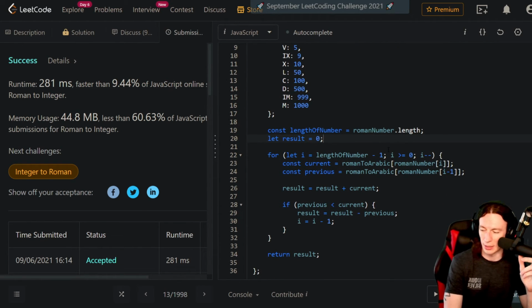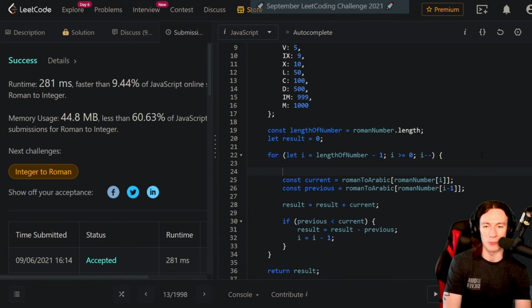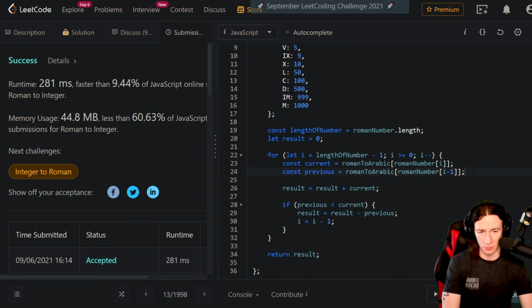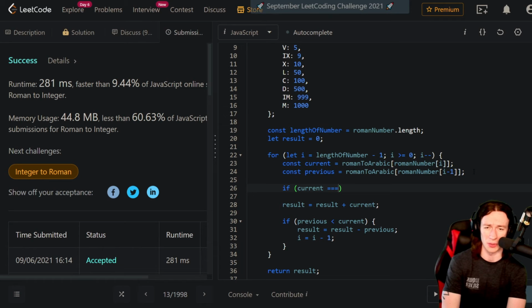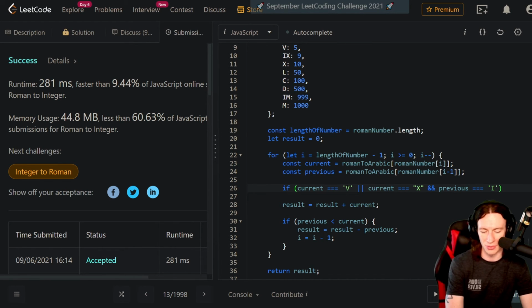Other thing that I didn't like, that's also kind of hard coding, was one solution where the guy wrote out those subtraction rules explicitly, right? So he would do something like, if the current value is V, or if the current value is X, and the previous was I, then do the subtraction.